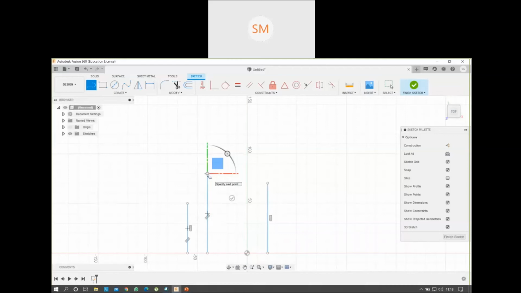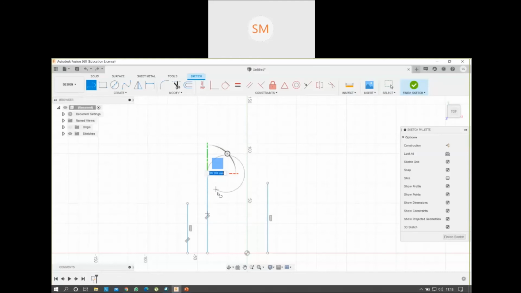So all you have to do is just click on the end point, hold the left click and pull it. Pull it until you get the right input in the input box, or you can enter the direct input. I'll show you again. Select the line command, select the end point and just hold the left click, and you will see the arc is drawing.